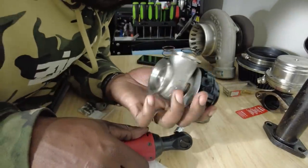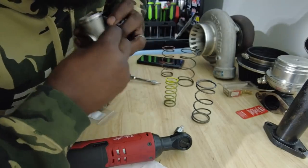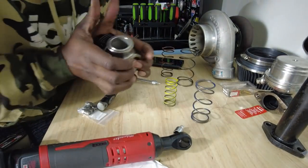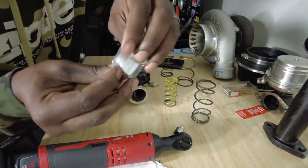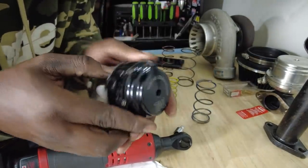And there we go. We have an 11.6 pound spring in there that's very hard to move with my hand. Ow! But hey, the boost will do it for me. So now we're just gonna go ahead, and it comes with these plugs to plug up the things on the side that say air. Again, I don't know what the air is for.